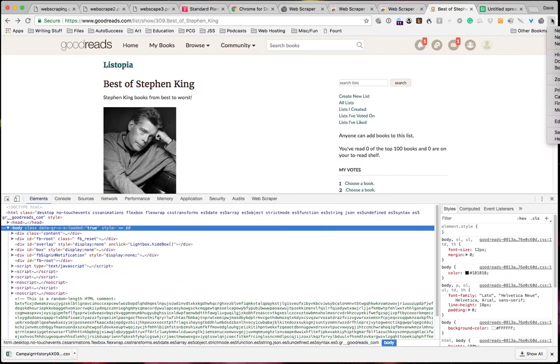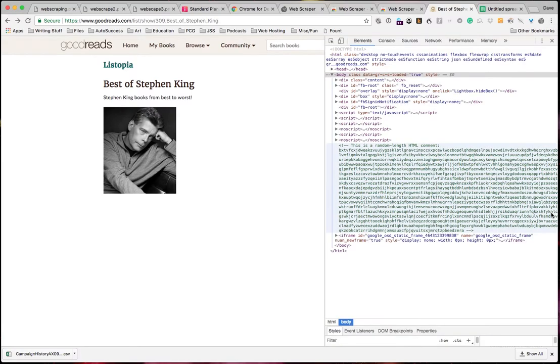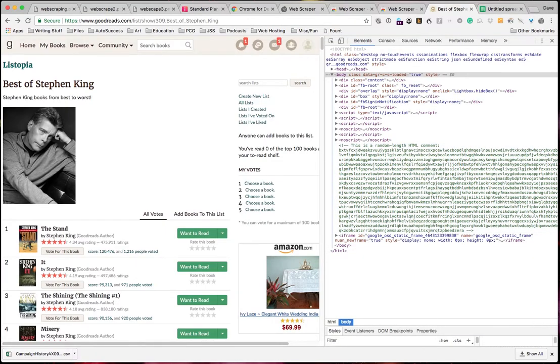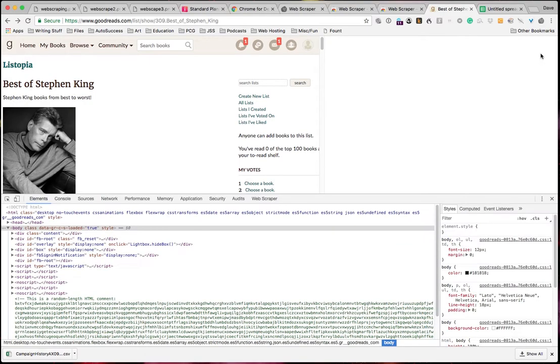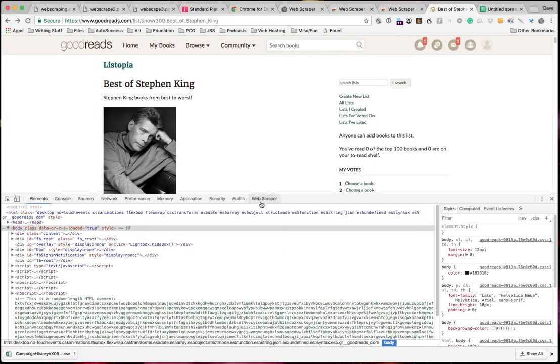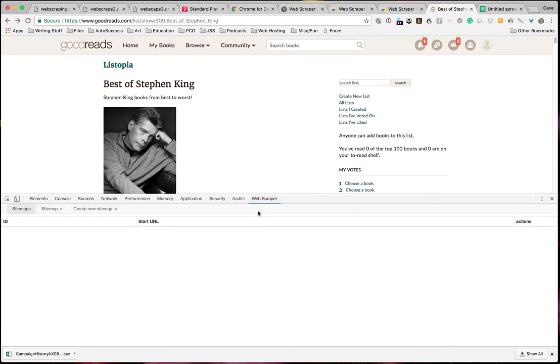And for the record, mine actually popped up like this the first time I used it. And for what we're going to use, it's much better to have it on the bottom. So just go to this little hamburger icon and, on the dock side, choose dock to bottom. And as you see, web scraper is over here. You can ignore all this other scary stuff. Just go to web scraper.